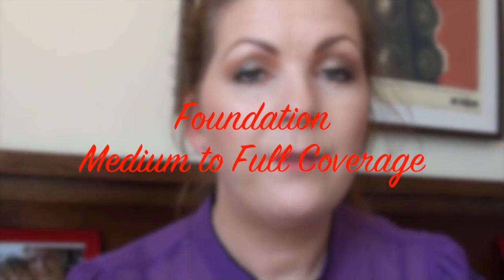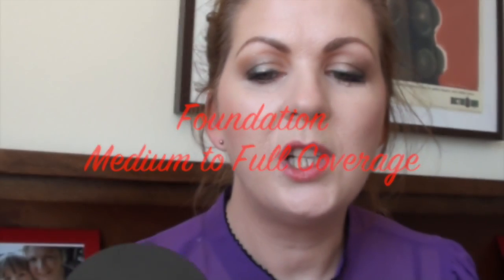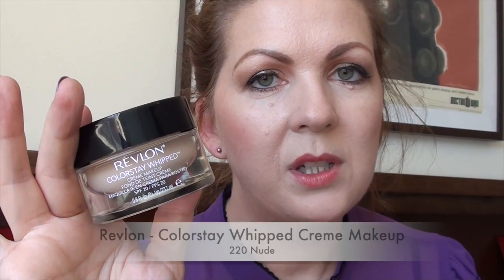I'm actually wearing this one today with the next product — my medium to full coverage favourite foundation of 2013, which is the Revlon Colour Stay Whipped Makeup. Mine's in number 220 Newt. It's a cream that applies best with a makeup brush. The foundation is quite buildable, giving good coverage while still looking fairly natural. It doesn't seem to cling to dry areas of my face or oxidise during the day.